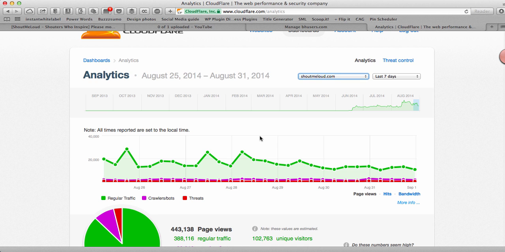Another benefit that you get is the free CDN. Honestly, I would pay like $20 to $30 for a CDN without thinking twice, and they are offering this for free. I don't know, they're not crazy doing that, because they also have the pro plans. But the free plan is perfectly fine for anyone who does not have enough money to spend on their website, and you can get started. Right now I'm on the free plan. Of course I'll be upgrading one of my blogs, Shout Me Loud, to the pro plan, because they also offer HTTPS integration. So that's a different thing.